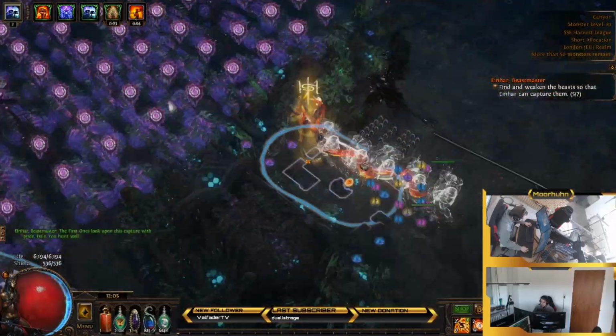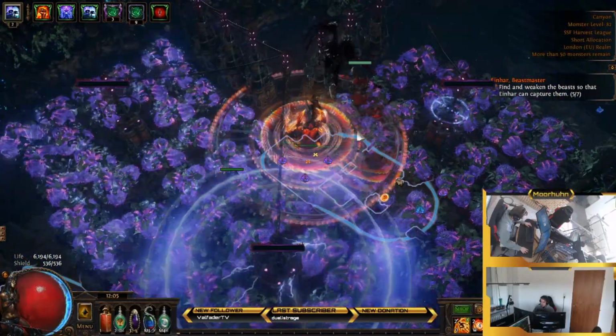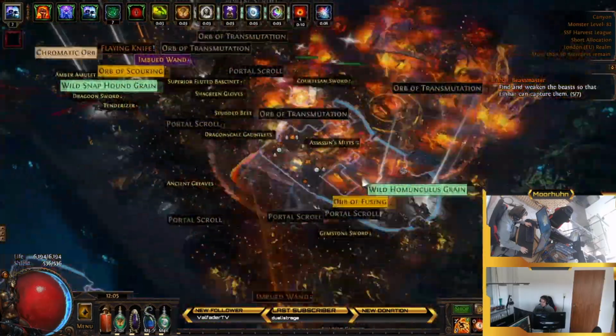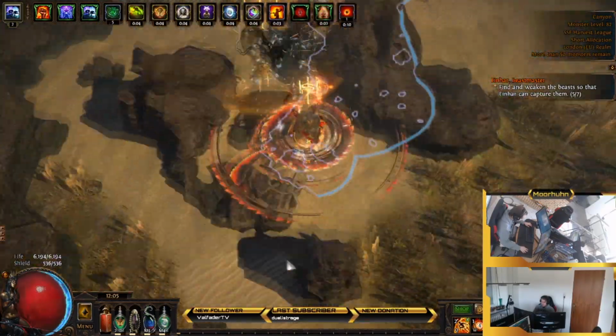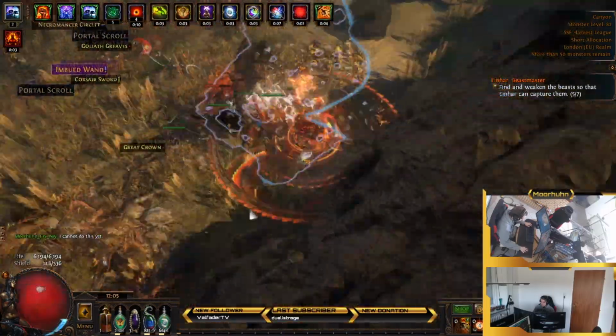We use the Chieftain because it converts a part of our physical damage to fire damage, so we don't have to use Avatar of Fire. In addition to that, it provides great offense and quite a bit of defense through regeneration and physical damage reduction overall. I cannot do this yet.